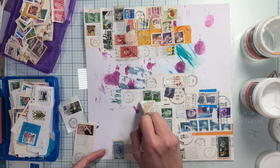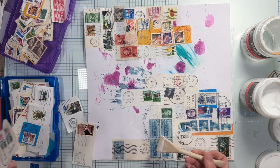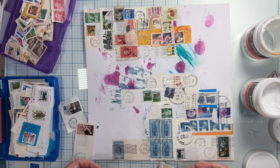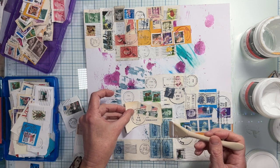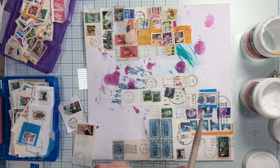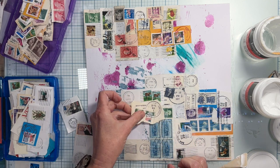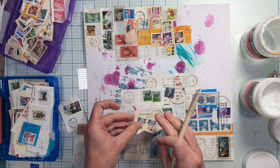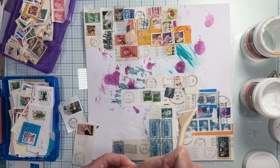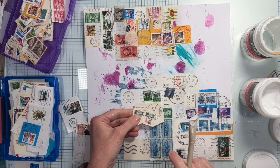I think I'm going to cover up that postmark there, because it just says August and then it didn't get stamped. So I'm not going to worry about it. I'm going to tear that off. I'm going to tear this off. Ooh, maybe I'll put it this way then. Yeah. That's what I want.